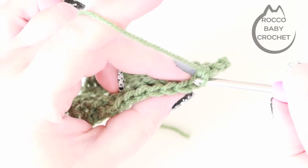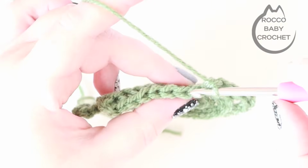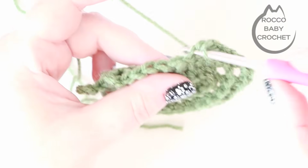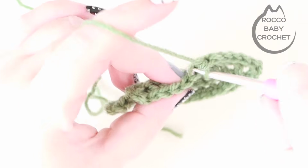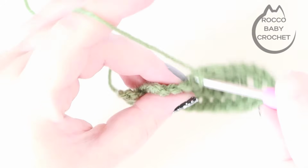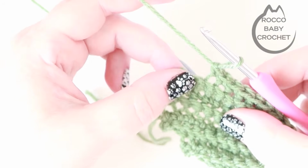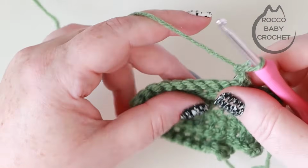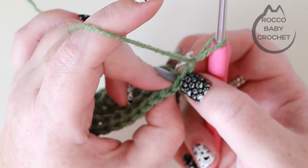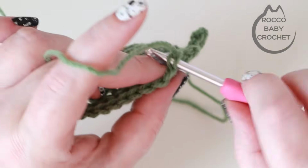So there's 1, 2, 3, 4, 5, 6, 7, 8 and 9, and again leaving 2 stitches not worked into. Chain 1 and turn to start row 5. Again, the chain 1 is a turning chain, and we're going to work directly into our first stitch just below it here, and we're going to place 1 back loop double crochet in the first 10 stitches.